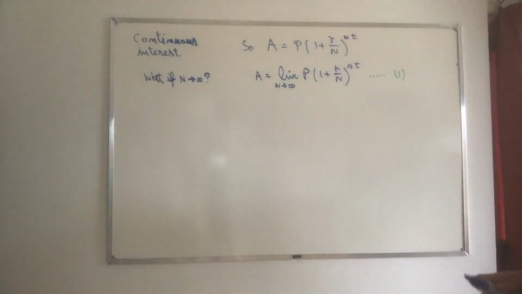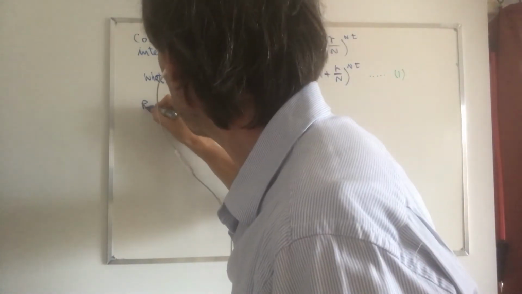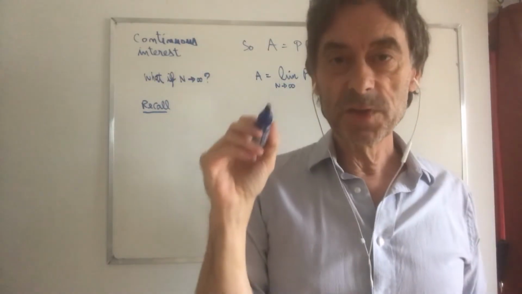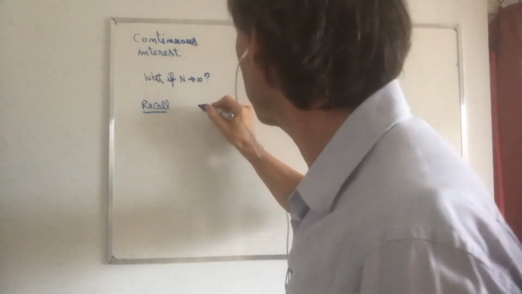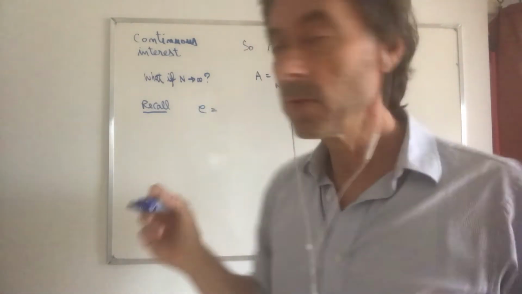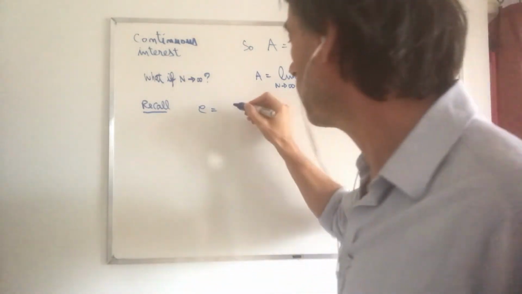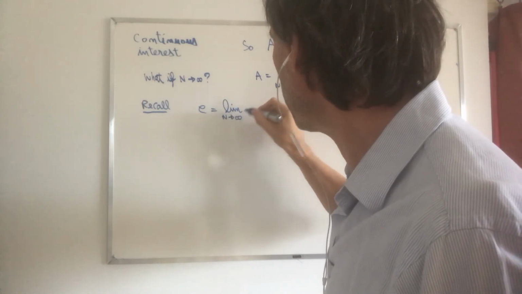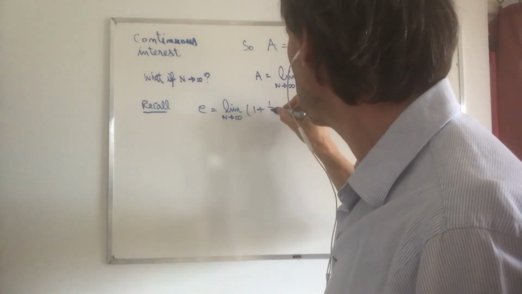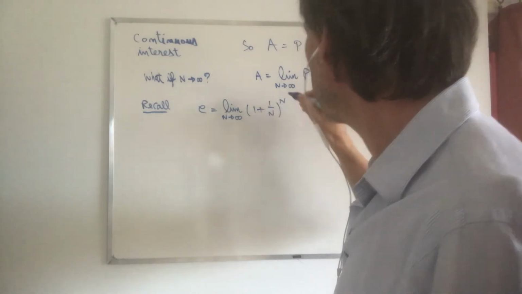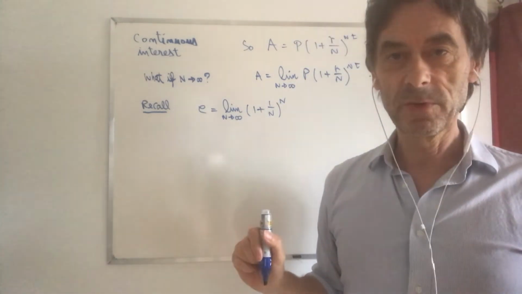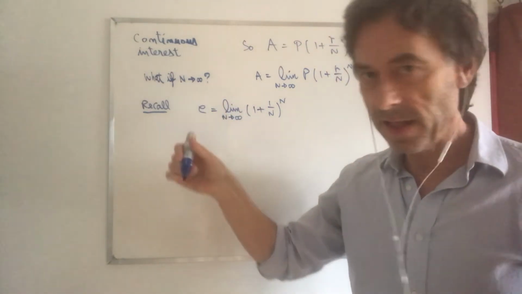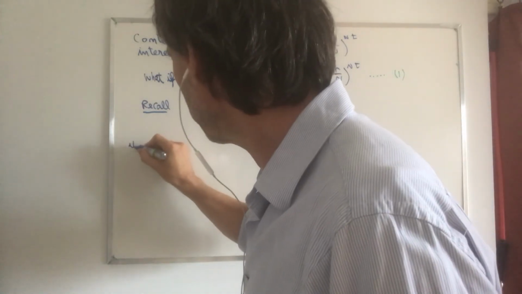Okay, so I need to recall, before we can actually proceed any further, there was a very, very special limit that we saw last week. It was the definition of e. Who remembers what's the definition of e in terms of a limit? It's the limit as n goes to infinity of (1 + 1/n) to the power of n that we saw last time, right? Remember we made a little table where we ended up with a 2.7181 value for e?